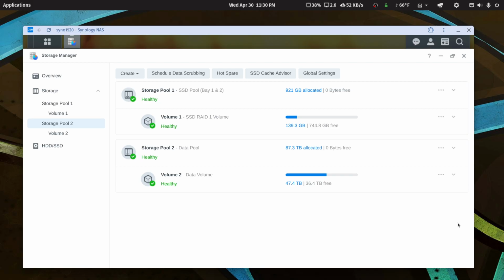And if I can get my hands on a DS1825 Plus before there's a tariff upcharge on it, and then a drive goes bad in 6 months and the tariff war isn't solved, I may not be able to find a Synology branded drive quickly or easily, or at a price I'm willing to pay.